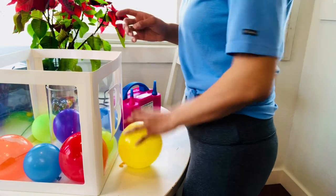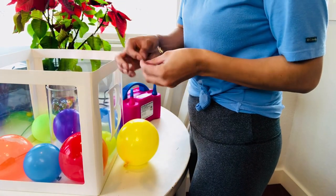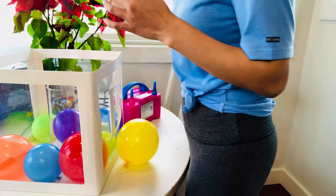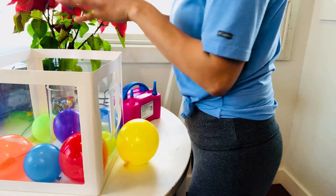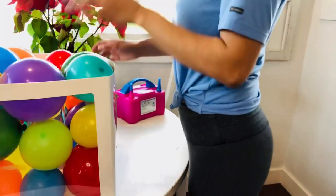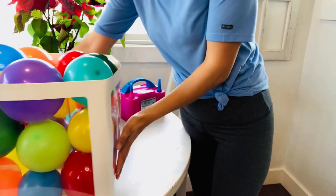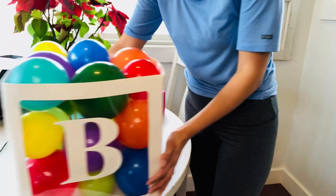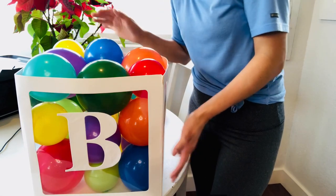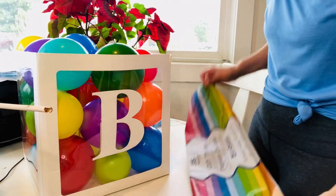I am going to have to use tape. I'm just folding it over because once I've blown up the balloon they pop up and they're not staying in place, so I'm taping underneath them. I've got it done — it's all filled with the balloons. I'm loving how it looks, but we're not done yet, so let's go on to the next step.